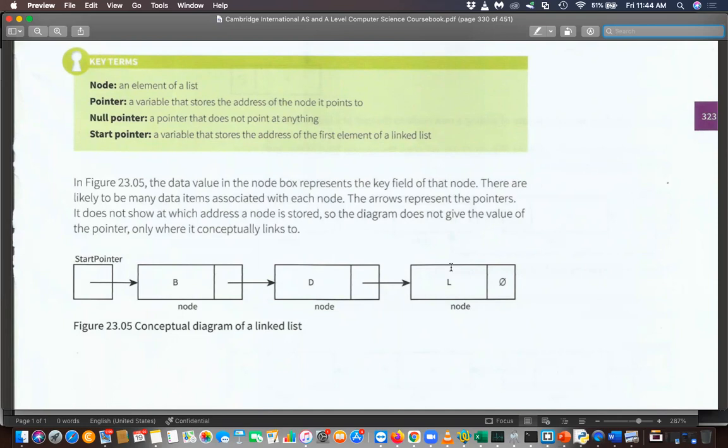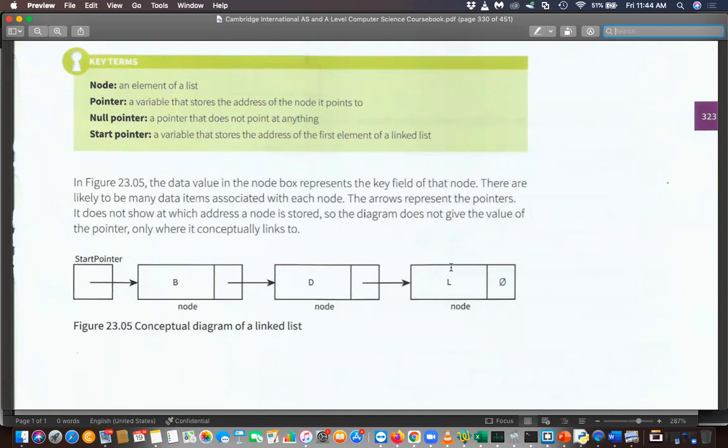You can define it either way. Generally, it is easy to insert from one end and easy to remove from the other end.